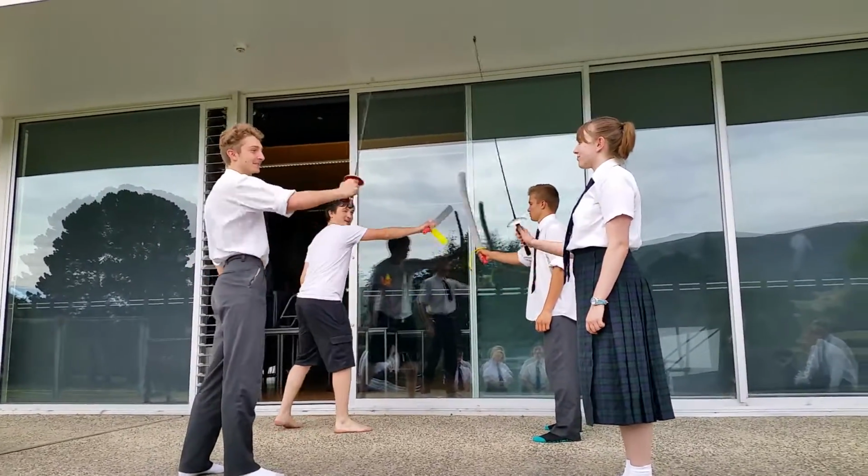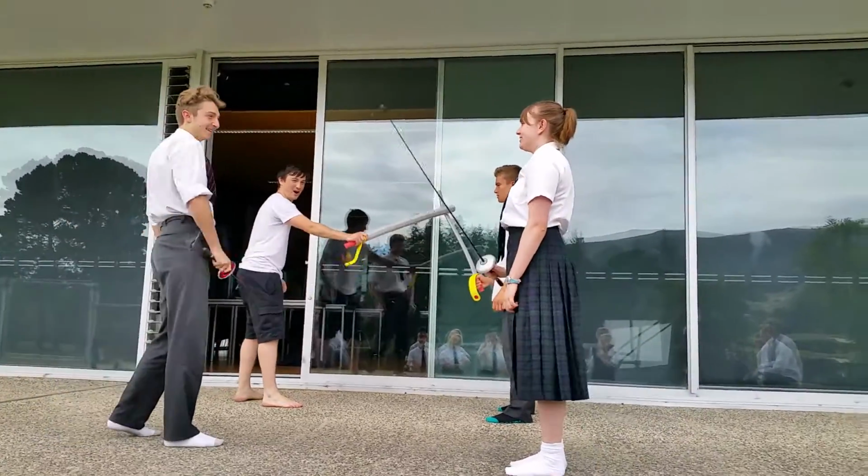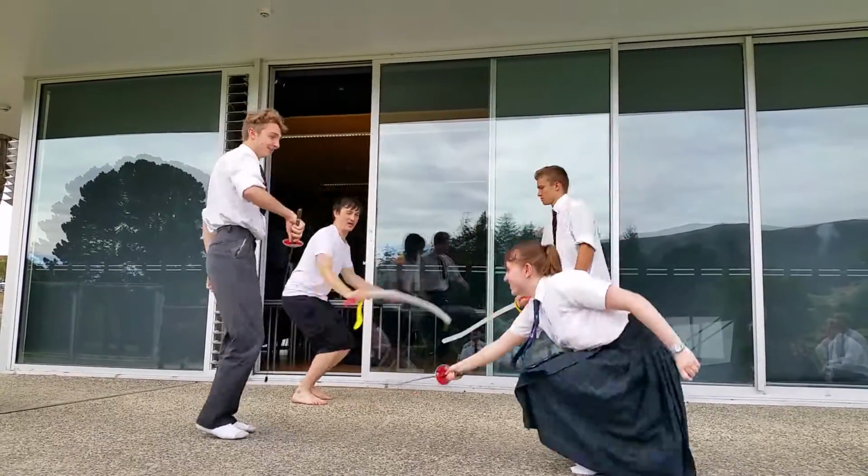Alright, ready? Shoulder. Alright, try again. 3, 2, 1, shoulder. Leg. Swing around. Go for the legs. Jump!